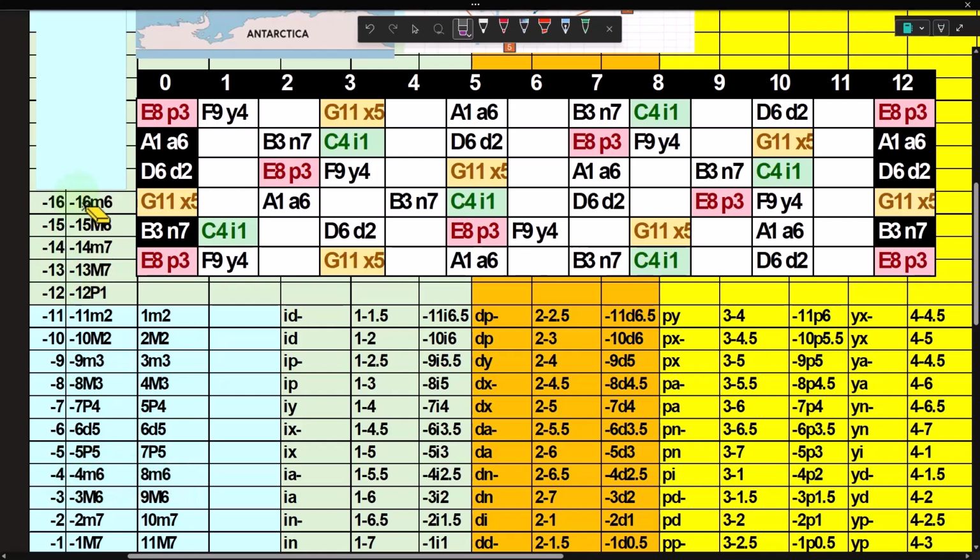Let's see. So let's say we go back 17. So then we say, okay, well, what's the local distance? It would be 17 minus 12, 7 minus 2, 7, 6, 5, 5 notes back. If I go 5 notes counterclockwise, what would be the clockwise direction if we go around the block? 12 minus 5 would be 7.